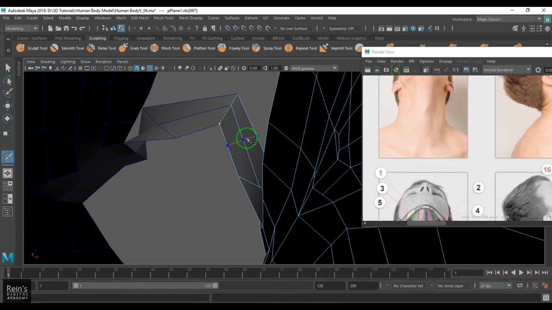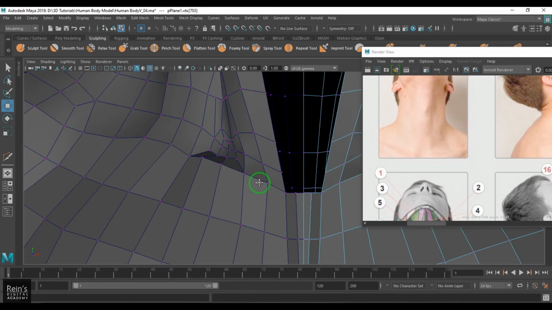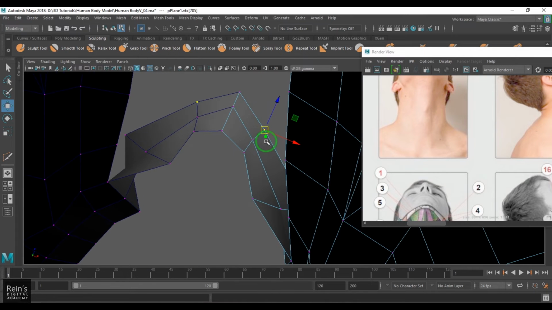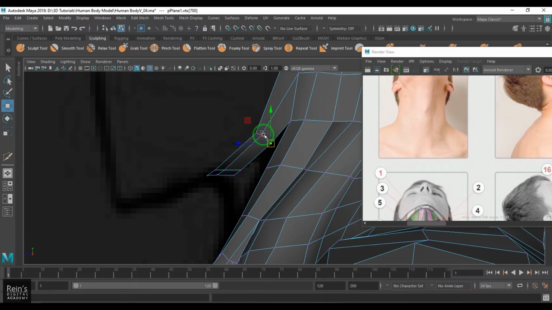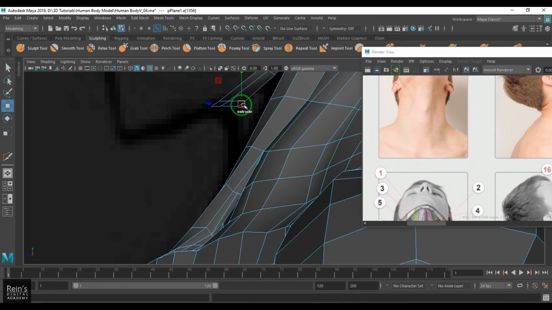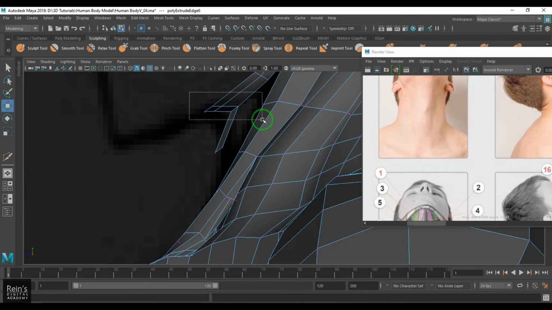So I'm using this line again. Then I will extrude it down, okay, and try to create those nice landmarks, which are basically like the Adam's apple.